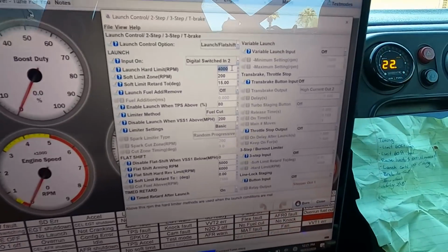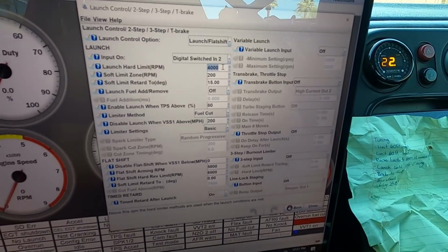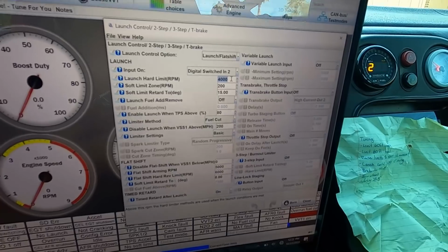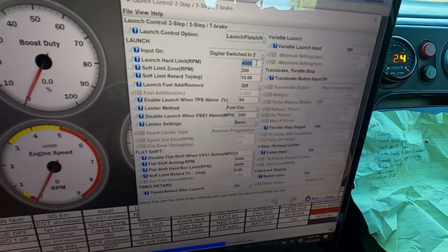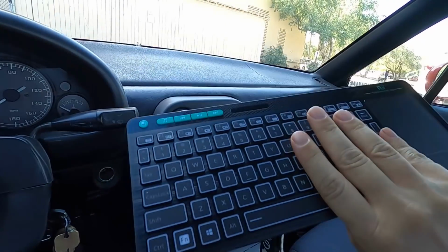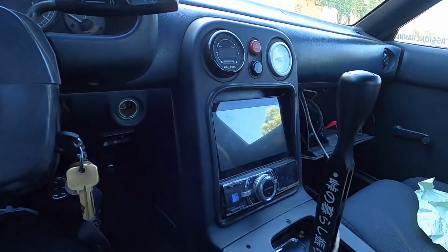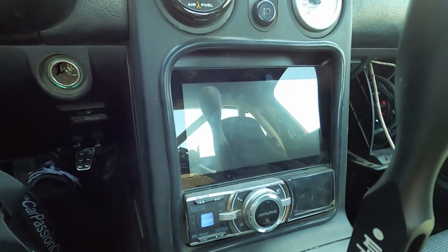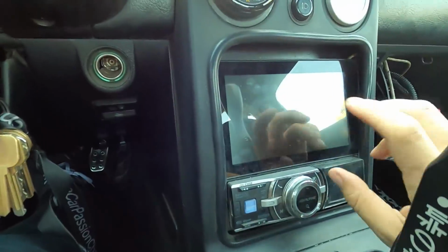For launch control, I'm just guessing 4,000 RPM. It's gonna be a good starting point. This is all about tuning. It's called test and tune for a reason, and this is why I'm hoping to get at least 6 or 8 passes tonight. I won't need to bring my laptop because I got my new wireless keyboard to control the tablet, making it way easier to data log, pull logs, and make tuning adjustments versus just using the touchscreen. I'm gonna go take a nap before the event because I'm really tired.